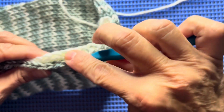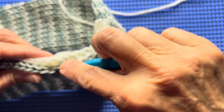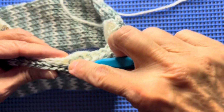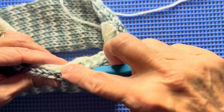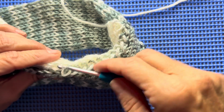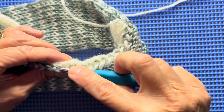So 1, 2, 1, 2. Keep doing that until you get all the way around. And when you get to the end, when I get to the end, I will come back and see you. Okay? You can do it, my friends. So much fun. Looks great. It's going to be a wonderful little bag.